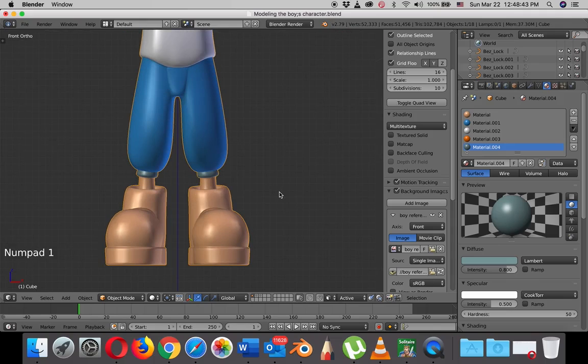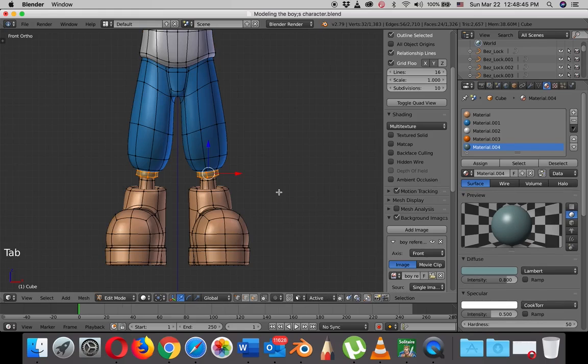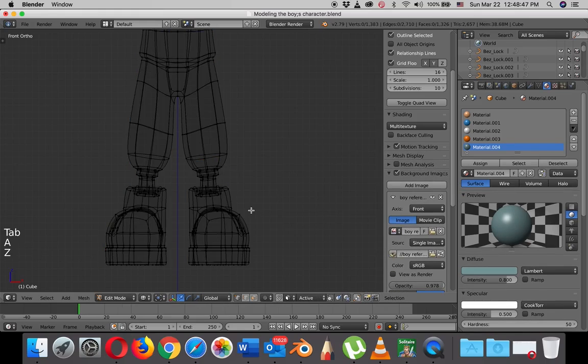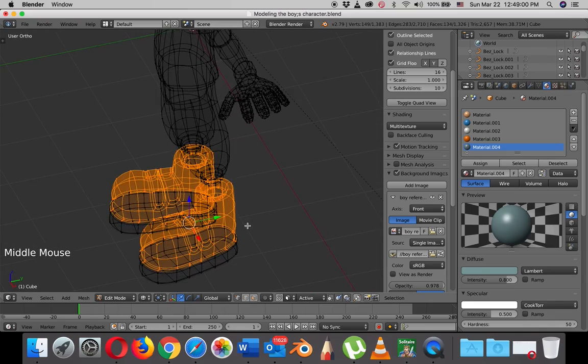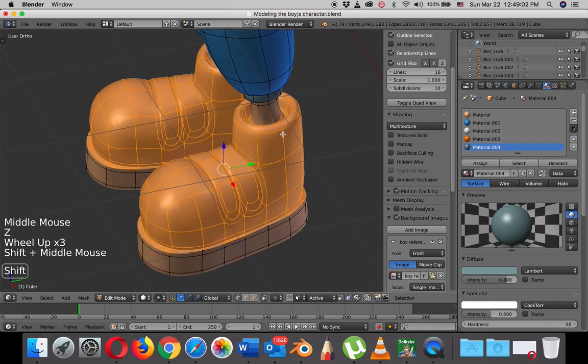Now let's do the shoe. Let's go back. A to deselect. And now let's select the shoe. And leave this shoe sole because this is going to be white. And maybe also deselect the straps.